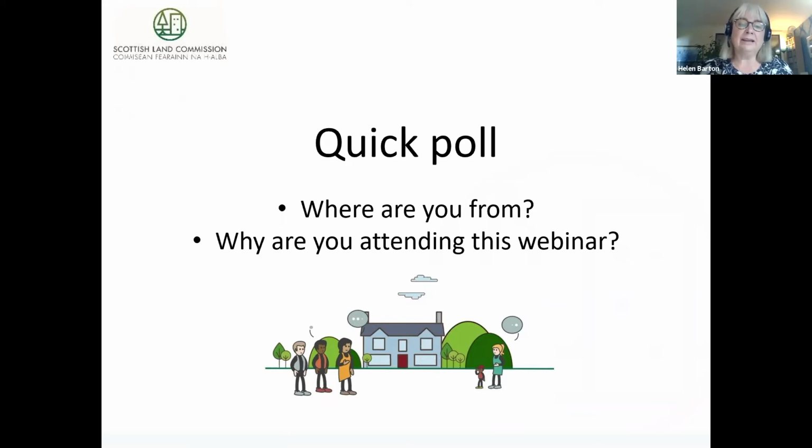So I will end that and share the results with you so you can see who's here. Really interesting, actually. We've got a good mix in terms of geography, a real mix. We have 22% from Highlands and Islands, slightly ahead of the other areas. We find that tends to be the case for most of our sessions. We have a really good attendance from Highlands and Islands, but actually really well spread across Scotland, which is great for us.